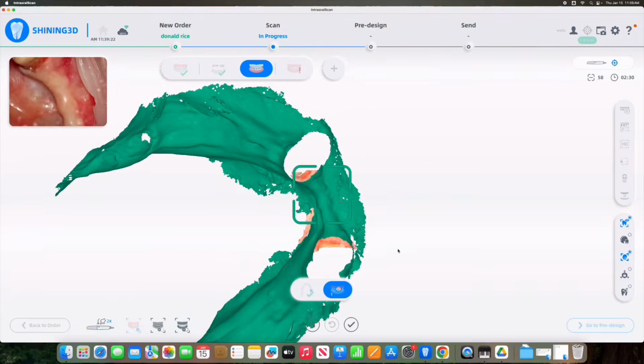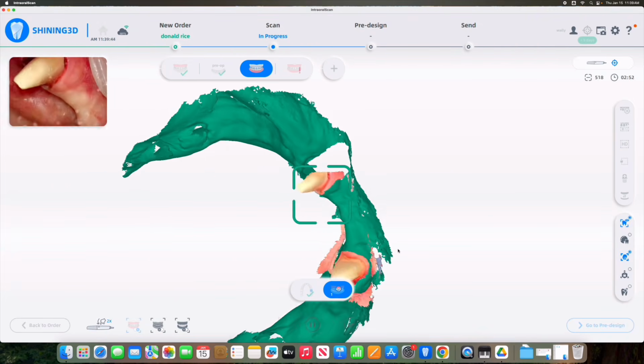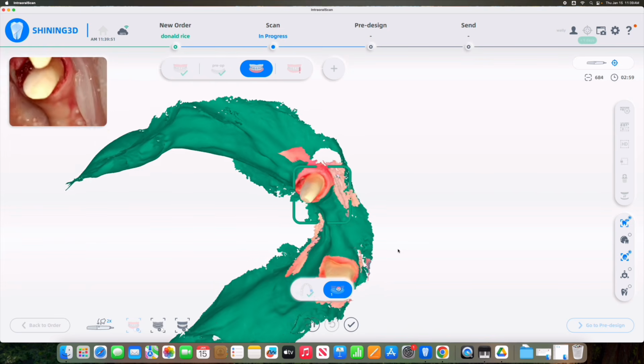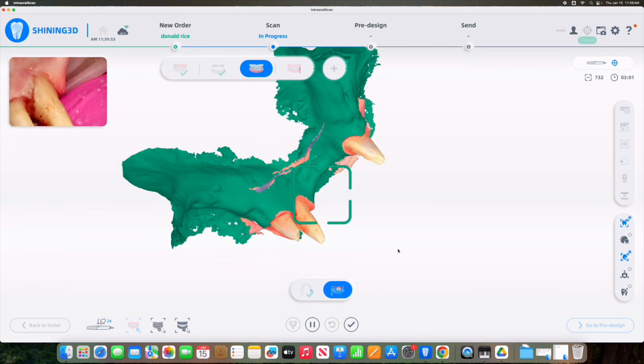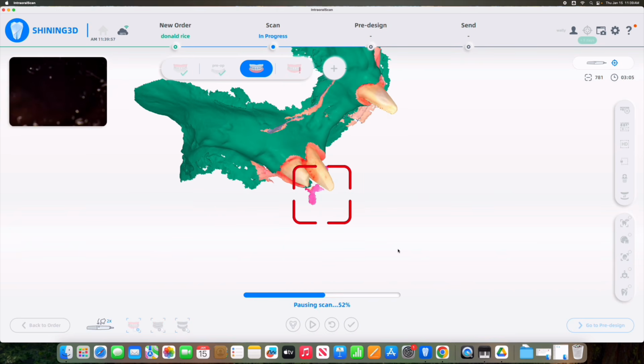So I'm going to stitch the scan into the pre-op. As you can see here, the software just aligns it all together so that I don't have to try to recapture the bite with my preps. And that's about it, guys. Very easy to do. And then we're going to go ahead and get to Exocad design.